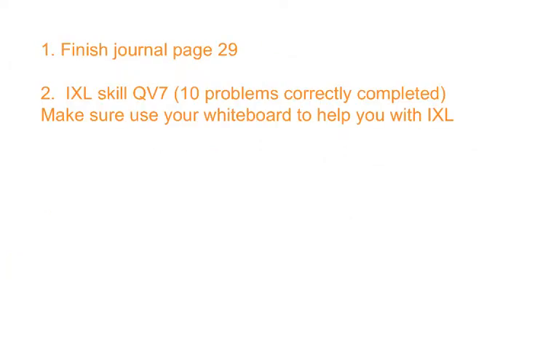So today was a longer lesson. Rounding is not always an easy concept. We need lots of practice. So today, when you are done with this video, you will finish journal page 29, whatever we didn't do together. And then number 2, IXL skill QV7. Last time I had you go to a SMART score of 80, and it took an incredible amount of problems completed to do that. So I'm going to ask that you do 10 problems correctly before you're done.